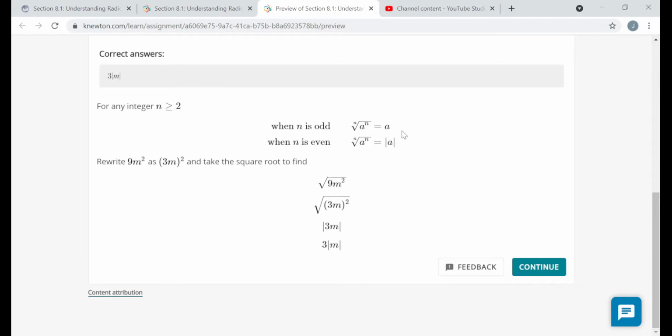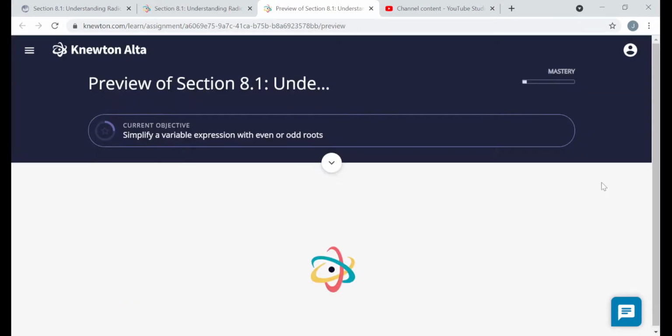And again, they're showing you those rules I was telling you earlier. If n is odd, no problem. If n is even, you've seen an even root symbol, they're asking for the principal one, the non-negative one. Yes, I know there's a positive root and a negative root. I get it, but they want the positive one when you see this symbol. I've said that a bunch. All right, so don't forget your absolute value symbols. That's a huge thing here. All right, next question.